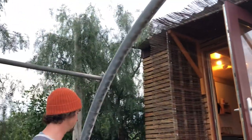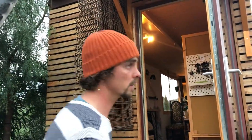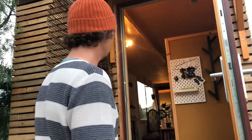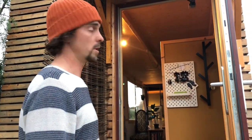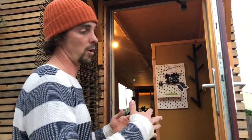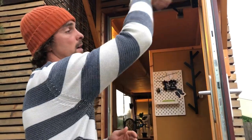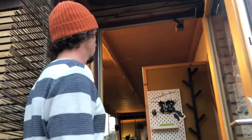Yes, let's go in. It's an 8 meter 40 long trailer or house, 2 meter 55 wide. So we have almost 20 square meters. Everything is on one level. Because we don't like an upper floor where, during the summertime, it gets really hot. Also in winter, all the hot and used air goes up. So we prefer to stay on one level and have a longer house than a higher one.